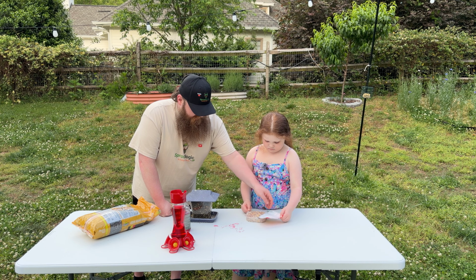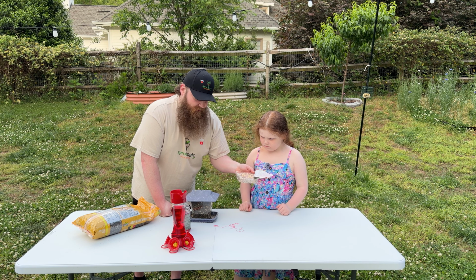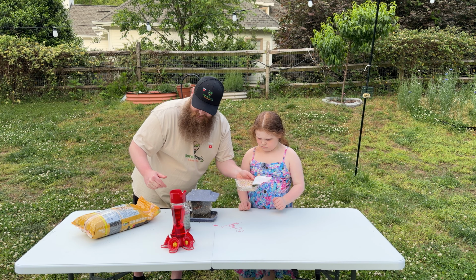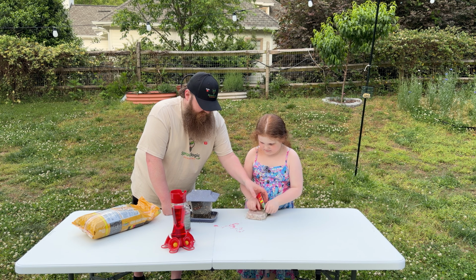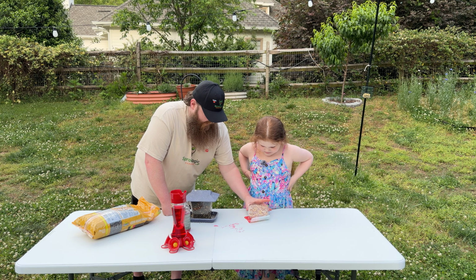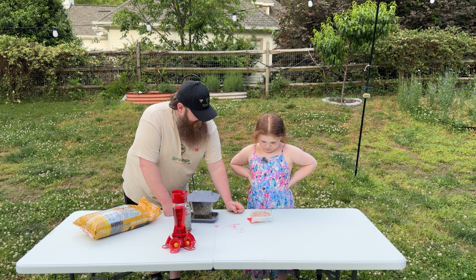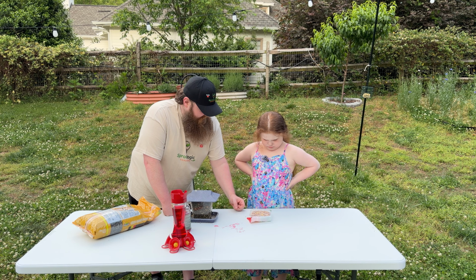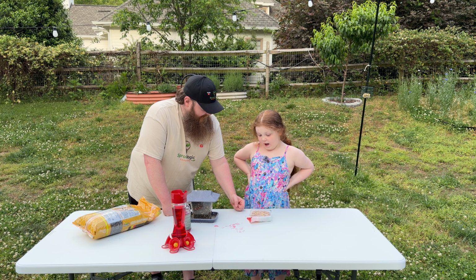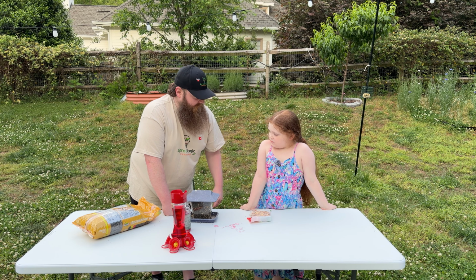Now this is suet, a very common mix, and these things are relatively inexpensive. This was like $6, this was about $8, and the feeder was probably the most expensive thing at $10. But do you know what suet is? I don't know. It's a mixture of different seeds, fat, corn, things like that. The birds really like to eat that kind of stuff. It helps them stay full and gives them plenty of energy. They can fly around and help out in the garden.